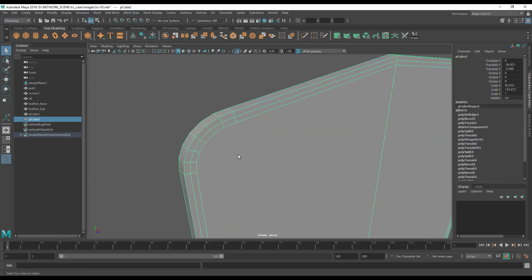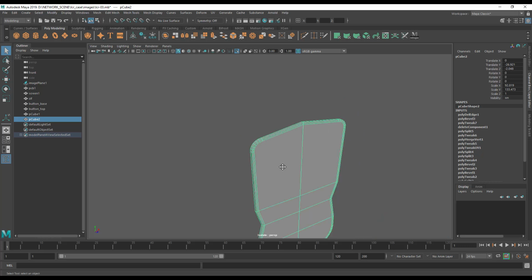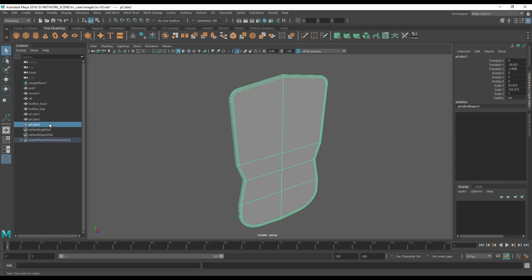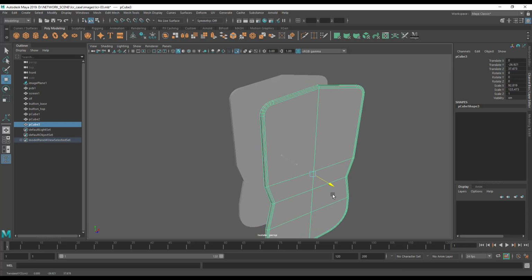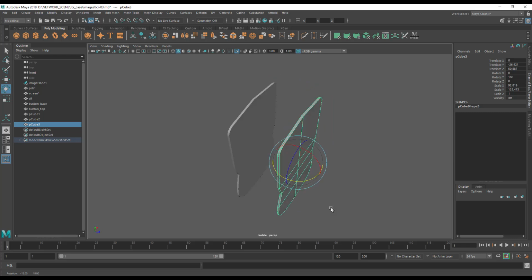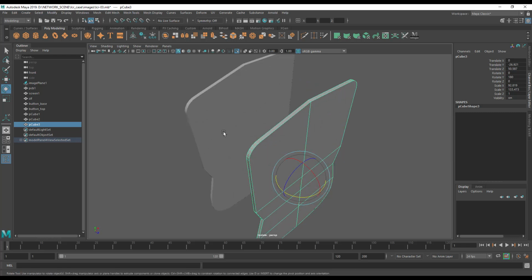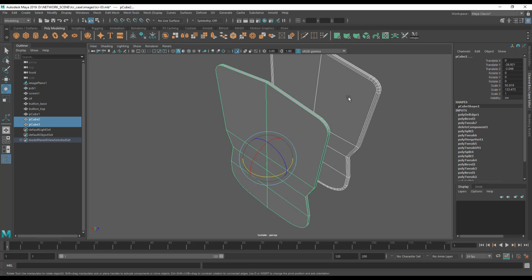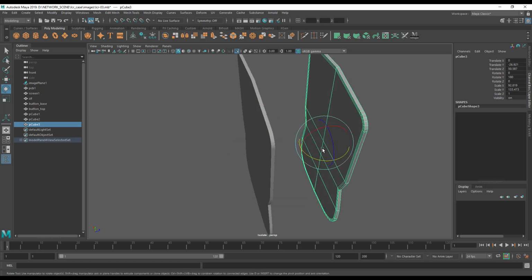Now I'm going to come in, and before I extrude any of this MacGuffins, I'm going to hit Control D to duplicate. I'm going to move that out and make sure its pivot is centered. It is. I'm going to hit E, and I'm going to hold J to lock the rotation to 15-degree increments, and I'm going to spin it round 180. So now I can extrude these this way and these this way and perfectly fit the case together.